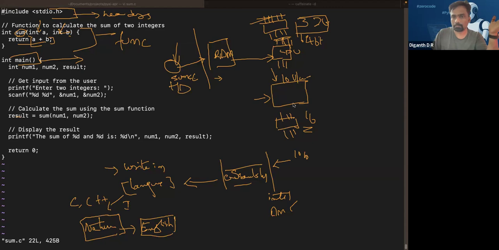If you look at this process closely, let's get back to the program and the context of what we are trying to do. If you look at this particular code, there are some statements called print and scan. Print is nothing but it prints something on the screen. These are actually functions which are defined inside the stdio.h header file. This header file has declarations and tells where to look for these functions.